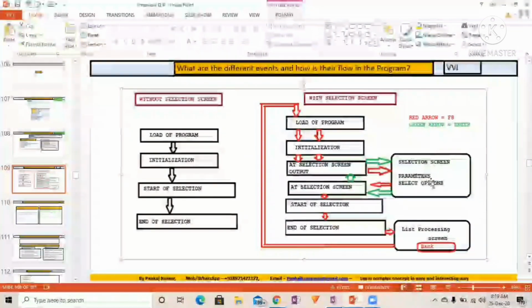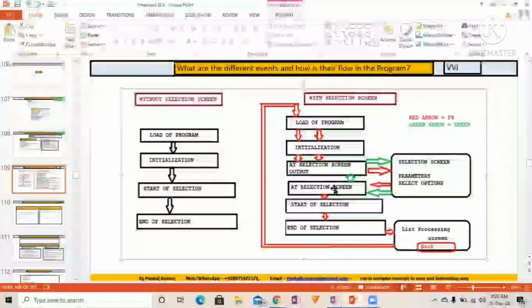If you give the data and press F8, see this arrow, it will come to at selection screen. Here you have two options.